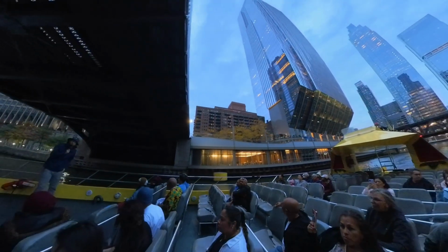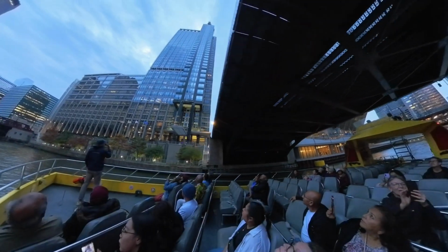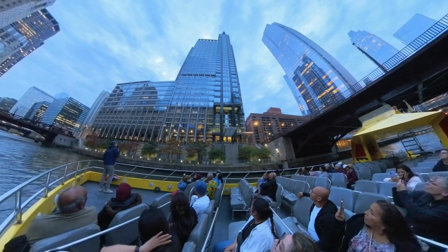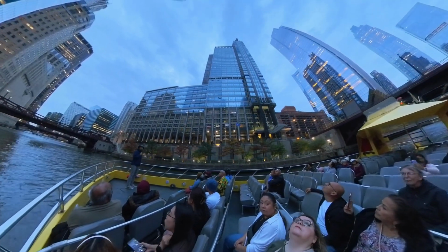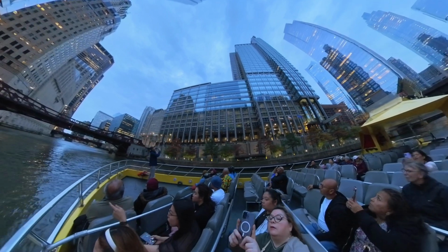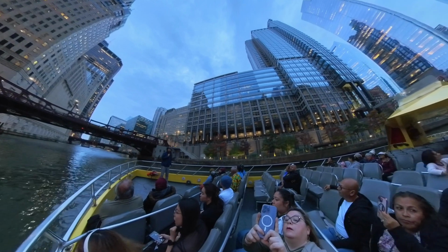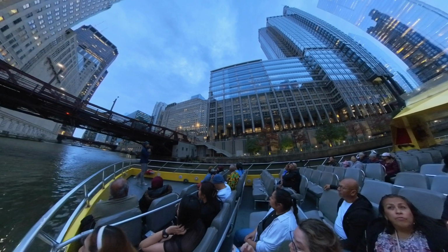As we go under this bridge on your right-hand side, you'll see the second tallest clock tower in North America. If you're wondering the name of this building, the company logo is just above the front door. It's going to be the Boeing building. So Boeing, similar to Wrigley building, had their world headquarters here in Chicago for a while, but they actually just moved out. Most of the workers are working remote and not utilizing this massive office space here. And at the same time, they had problems with their 737 airplanes, so they moved out. Again, we still call it the Boeing building.